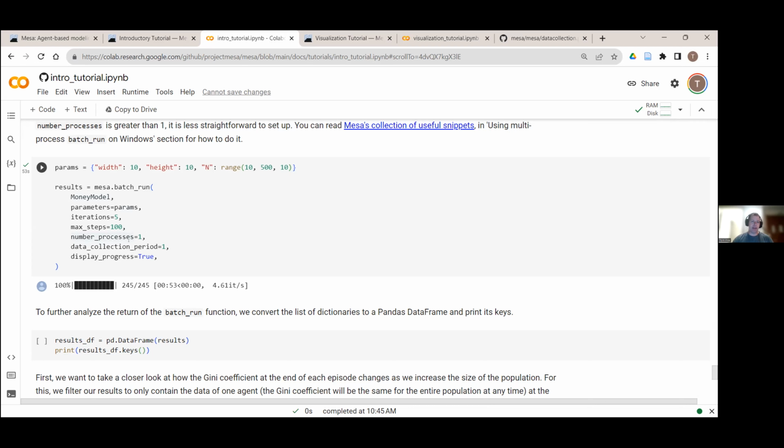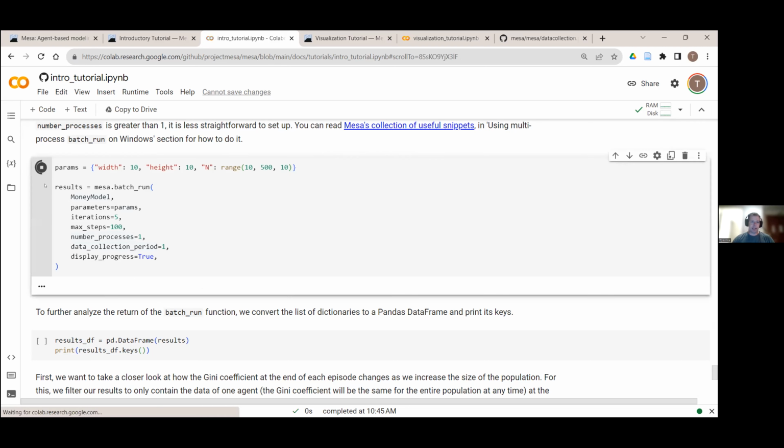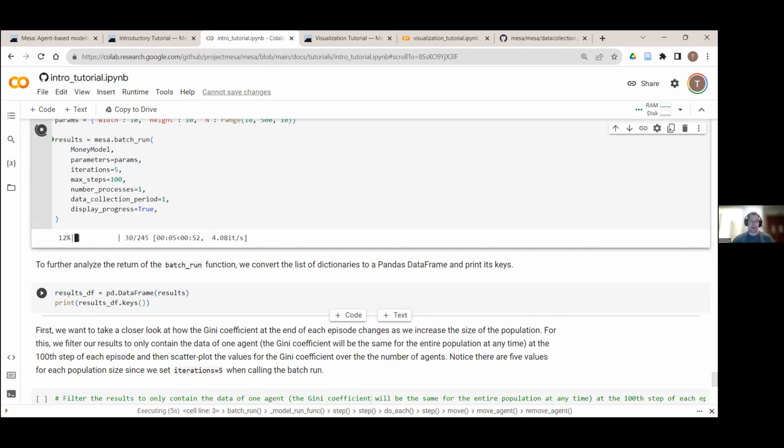And then you can specify your data collection period, whether it's every step, every 5th step, every 10th step, and you can display a progress bar. If we run that, this will give us 245 iterations, and then we can look at the results. That will wrap up that part, and then we can switch to the new visualization stuff.